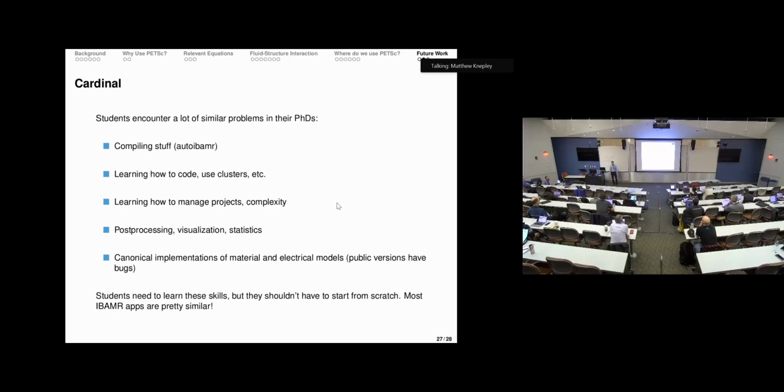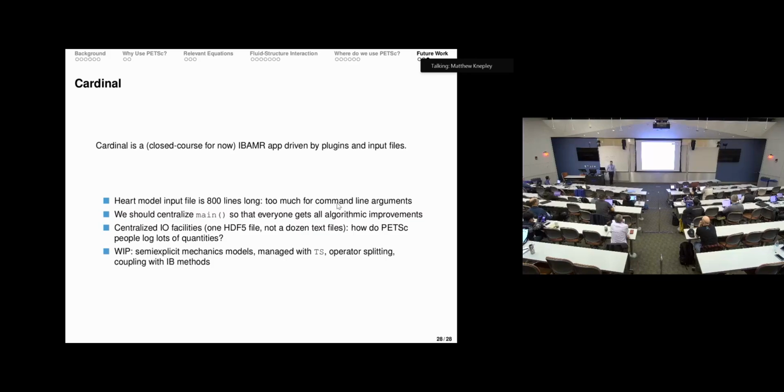So in addition to that, students need to learn how to do all this stuff, but it's also not a good use of their time to really write everything from scratch. So our goal in this project is not a template project per se, but to give them an implementation of all the things that they need, and hopefully they only have to write an input file or maybe a plugin to get the new physics or the new simulation they care about done. So what we have is our heart model is now just an input file for Cardinal, which is pretty cool. So that's how I was able to count that we use 9 active strain models and 25 forces. I just searched through the input file and counted them up.